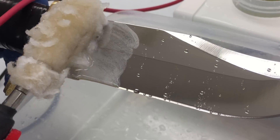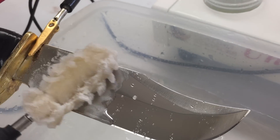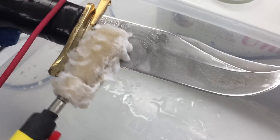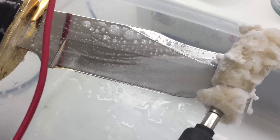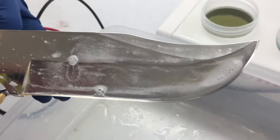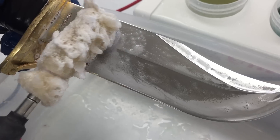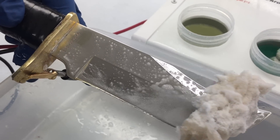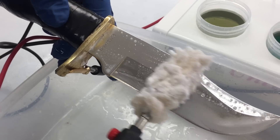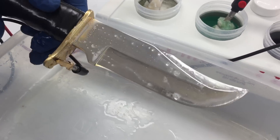He's going to electroclean. Notice the foaming and bubbling. This will make the piece hydrophilic. Phobic is when it has a phobia of it — it pushes it away, it's phobic of the water. That's what we saw before, where the water beads up and falls off. The electroclean makes it hydrophilic — makes it so it accepts the water and stays wet once we rinse it off. It really makes it so the solutions are available to get to the surface. This is a key step for stainless steel and steel in general. You really want to do this beyond when you think you're done — do a couple more seconds because underdoing it is more of a problem than overdoing it. You really can't overdo it.